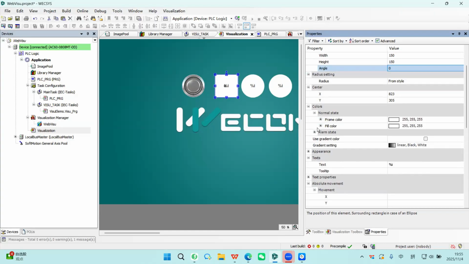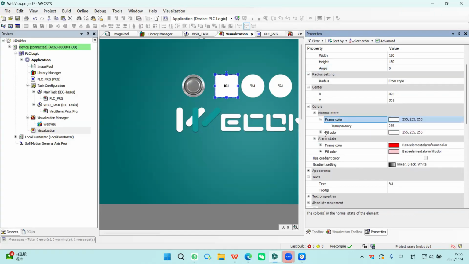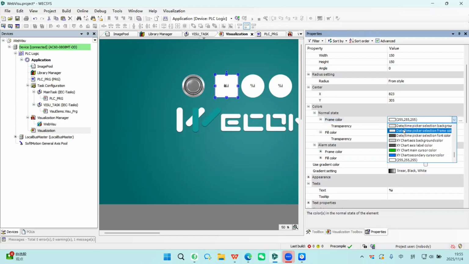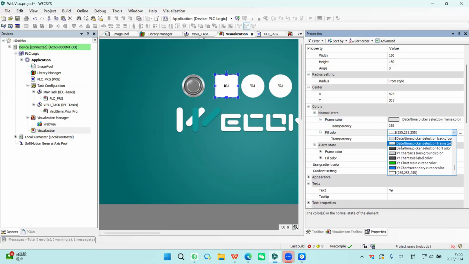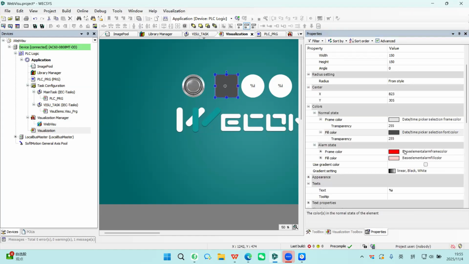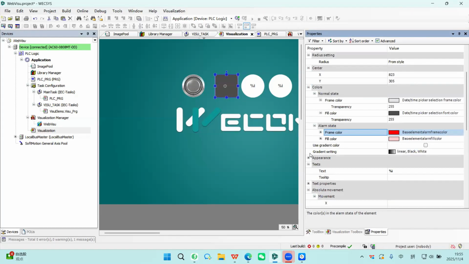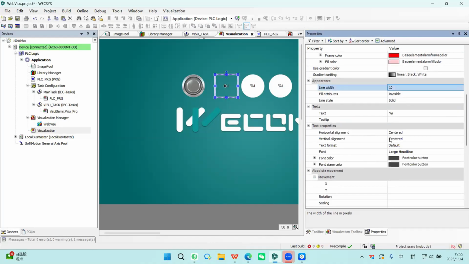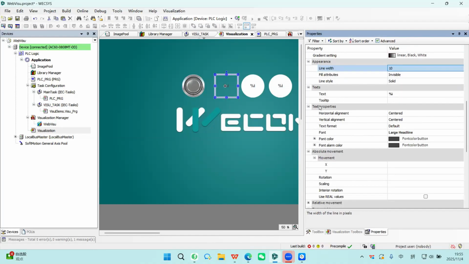And for the color, here we have two colors, frame color and fill-in color. Let's change it. Now it's like this. And you can also set different widths of the line.